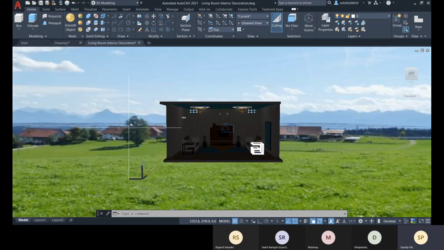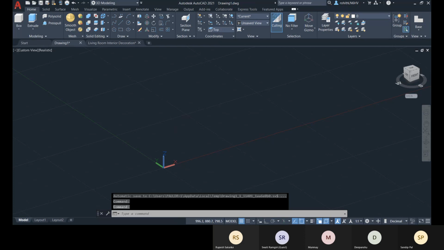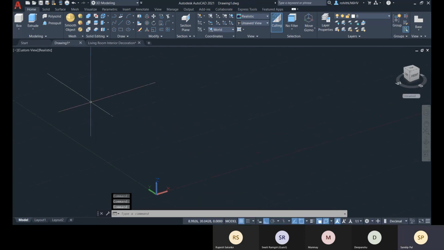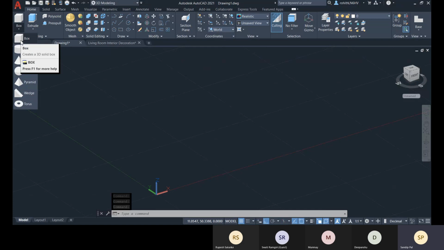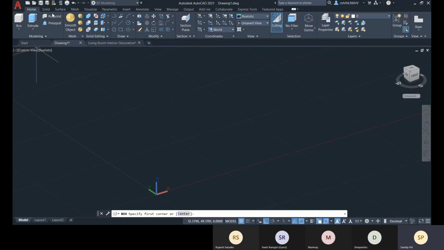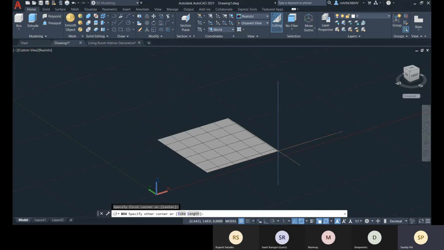Now I will show you how we can apply materials in AutoCAD. So suppose we have created any model, and now let me just create this one.